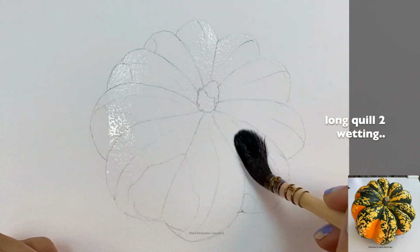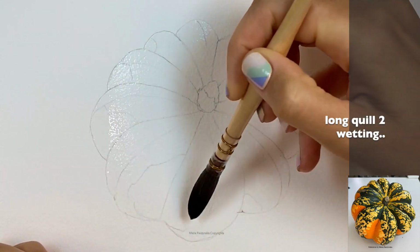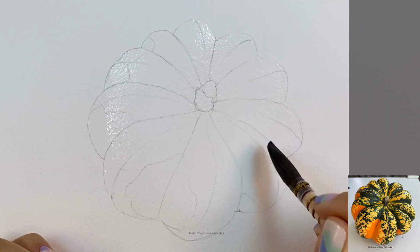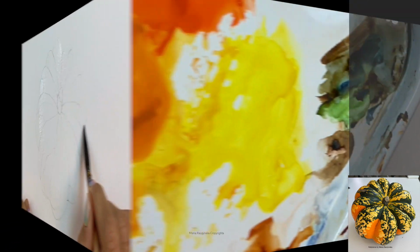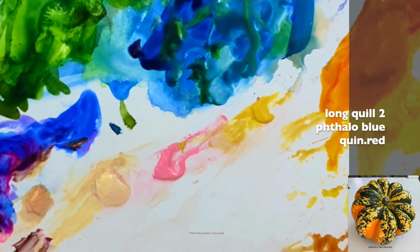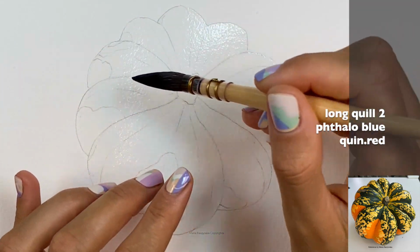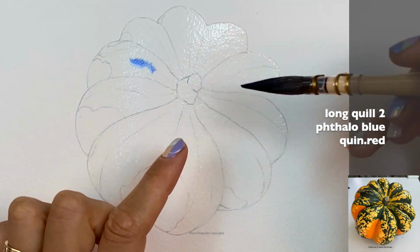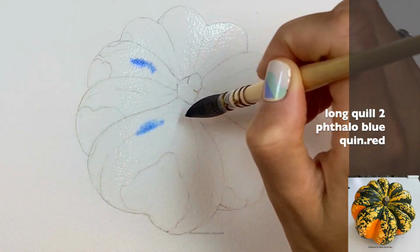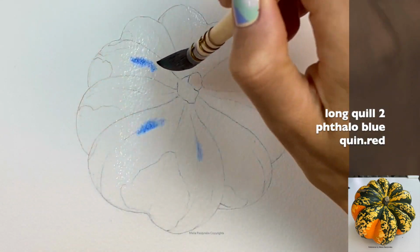So I'm just wetting it. I'm gonna take my time wetting it because I do want to have enough time to apply the colors wet on wet, because the longer you wet the paper, the more time you will have to apply the colors wet on wet. So we're going to start with these blue undertones for the highlights. I have this phthalo blue right here, tiny bit of quin red, and I'm going to apply this towards the highlights, wherever I can see a little bit of the blue, which this is a little too much. So I'm just wiping my brush on a towel first, and then I'm going to apply a little bit. So just apply it towards the areas, wherever you can see those highlights.